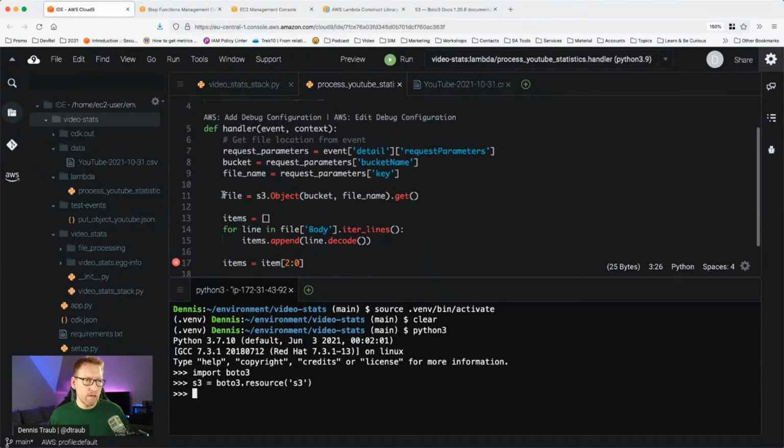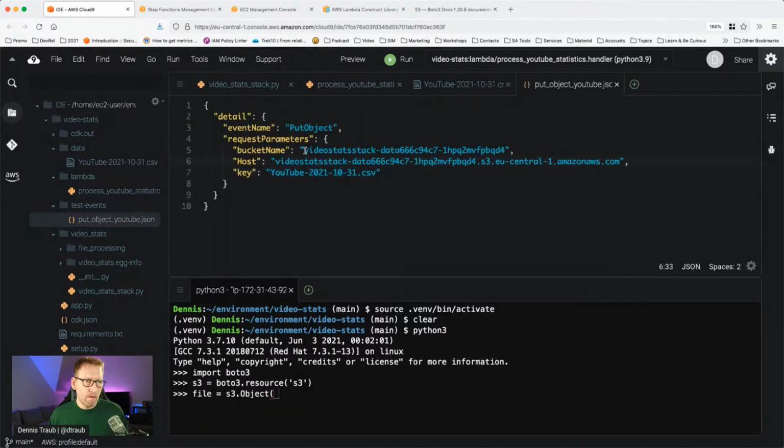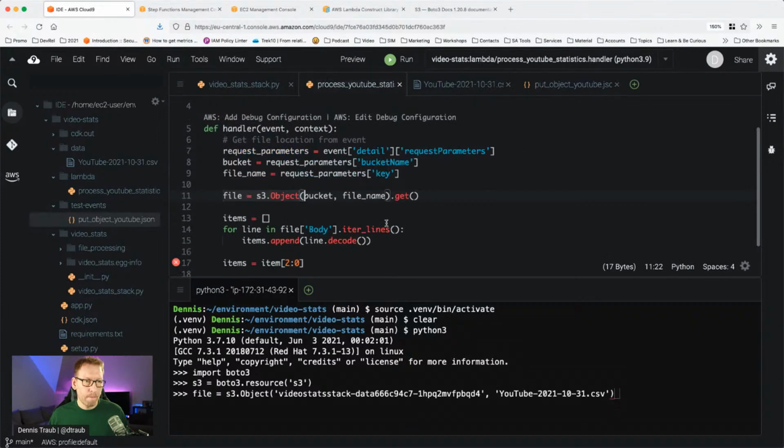Then we need the file. The file is our object, and let me see the test setup from this bucket with this key. Okay, so let's get the file.